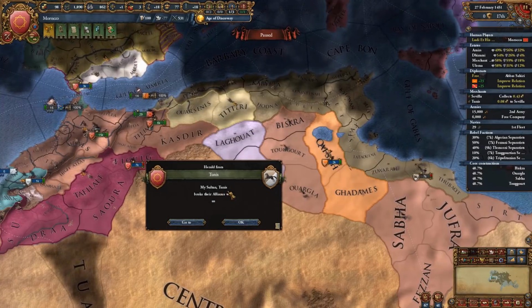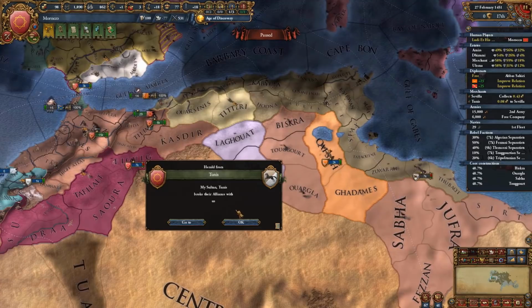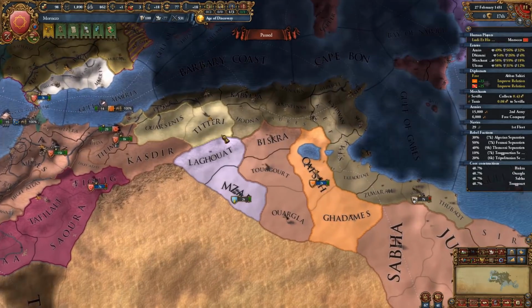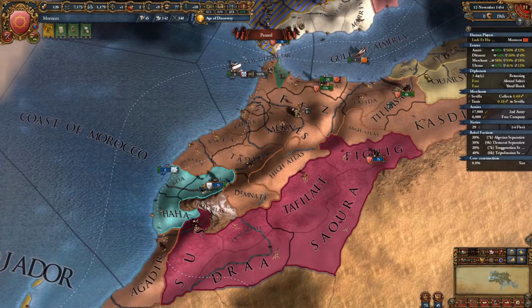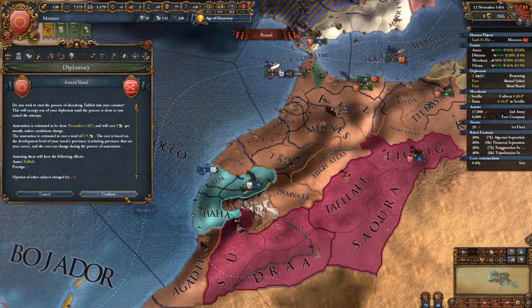If you do take the Algerian lands, especially if you take Fezzan, the Tunisians will definitely break their alliance with you. I mean, we're basically just surrounding them right now, so they have no expansion paths except into us, so it is understandable.